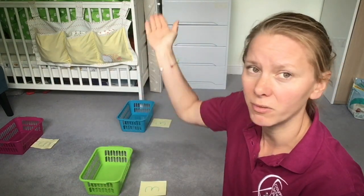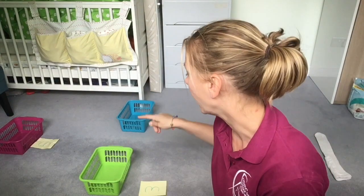I want to use my golf club to go under the ball so it chips it up and it flies into the basket. When I've hit the ball, I then run after it and take it back to my teeing off line to have a go. I need to make sure I add up all the points that I score in the different baskets.